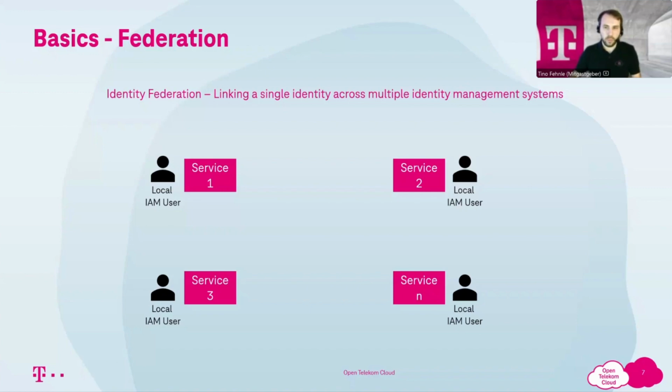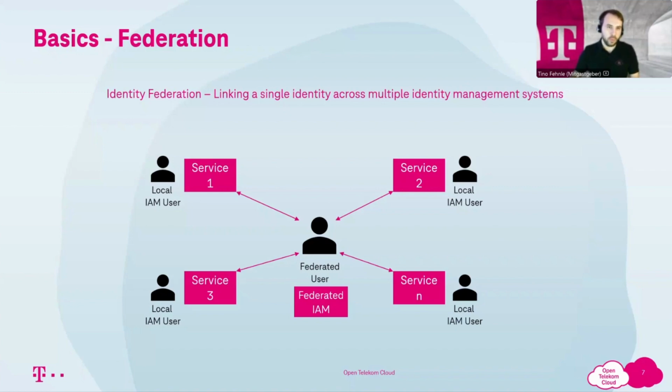In this scenario, if you would like to access all applications, of course, you would need to create the user 4 times, once in each application. The same goes with authorization, and not to forget deletion or revocation of the user rights. With Identity Federation, you link the identity management systems of the applications together. In this view, all 4 applications are federated with a central IAM system. So thanks to this federation, the federated user can be easily authorized in the connected applications as they all trust the same central IAM.